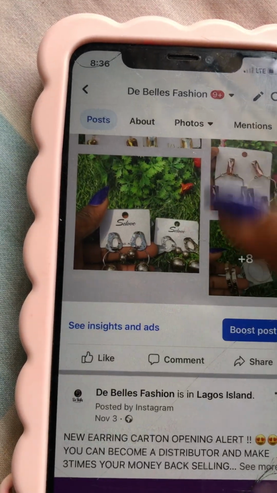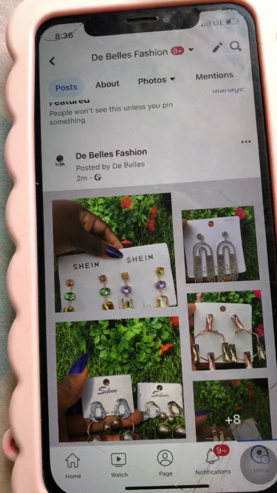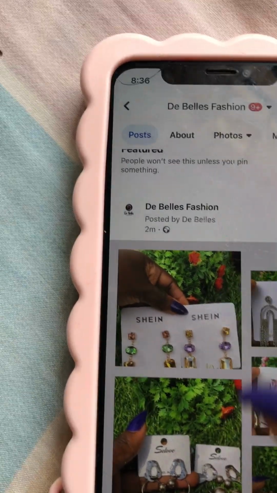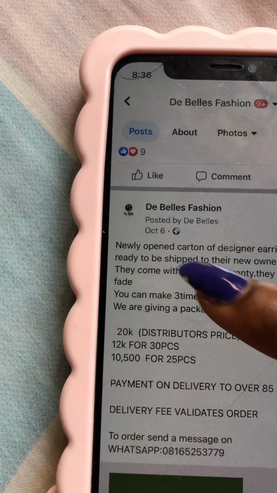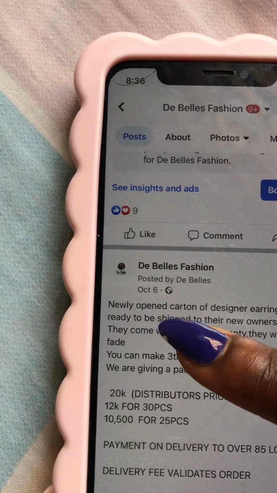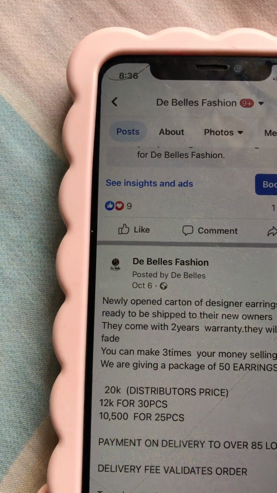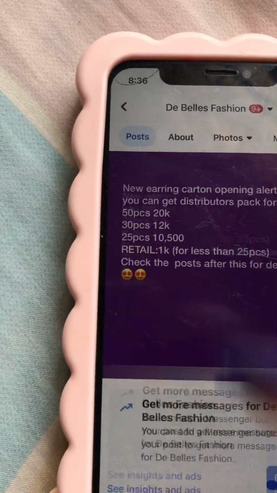I'm going back because I just noticed that I did not put any caption on my pictures. Okay, so like I told you earlier, what I simply do is come back here, click on this, and I just copy and paste, copy and paste. I just copy this. Okay, that is what I do.